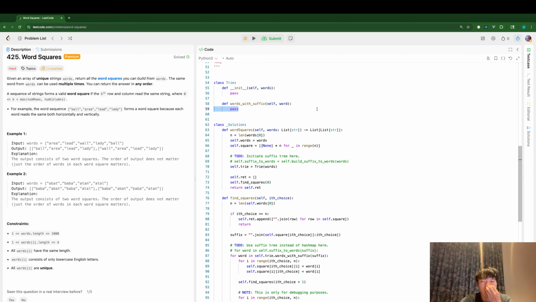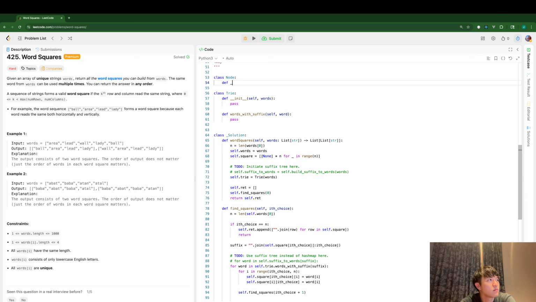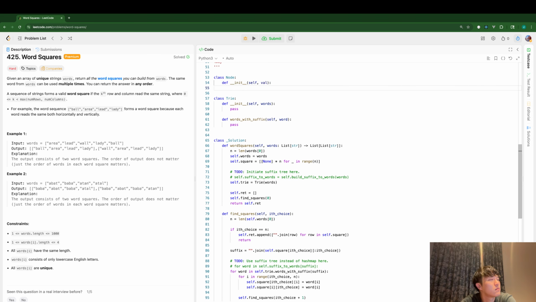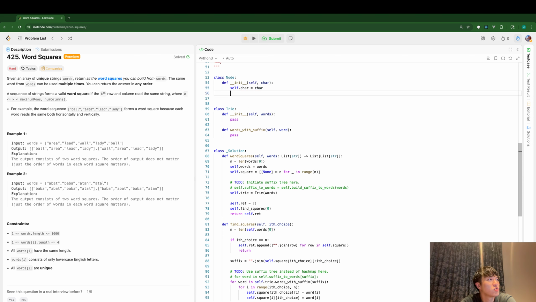Okay, so let me first define the node class. It should include the character, and it should also include the children. So this should be the hash map.